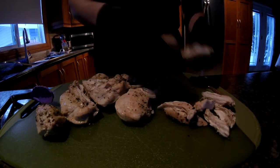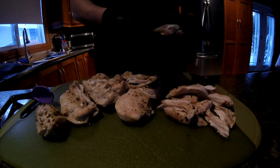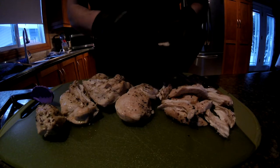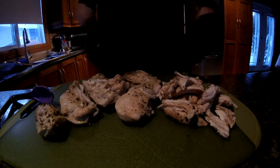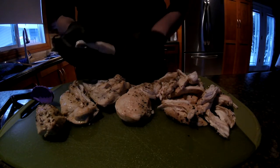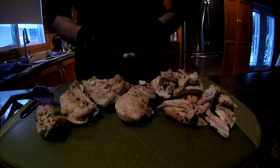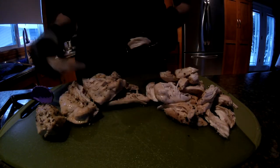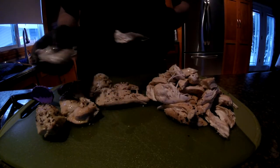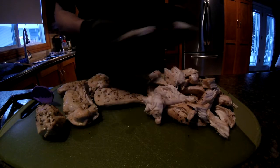Just rip it into little pieces. Use it for whatever you want — you can throw this in a wrap, throw it in a pasta. It's perfectly cooked all the way through, it's tender, it's moist because you cooked it in chicken stock. Throw it on rice tonight, or you could make some Mexican rice, throw it in a burrito. Really it's just simple — olive oil, salt, pepper, and some chicken stock. It takes 15 minutes and no one's going to complain.